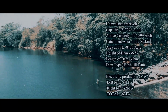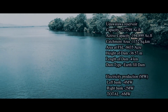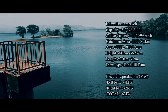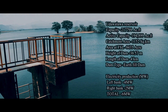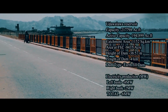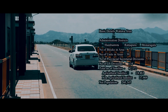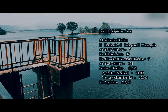The primary purpose of a dam is to provide safe retention and storage of water. An anicut also has a similar purpose as a dam, but the main purpose of an anicut is to divert water. This reservoir provides irrigation to many agricultural lands surrounding the area and also supplies a valuable amount of power to the national power grid through the hydropower stations of the reservoir. The dam, which is 3.9 kilometers in length, is made up of a gravity section and an embankment section.